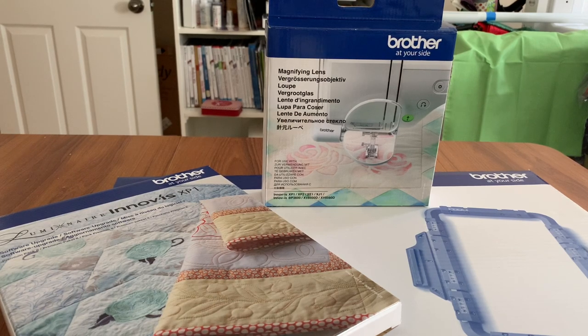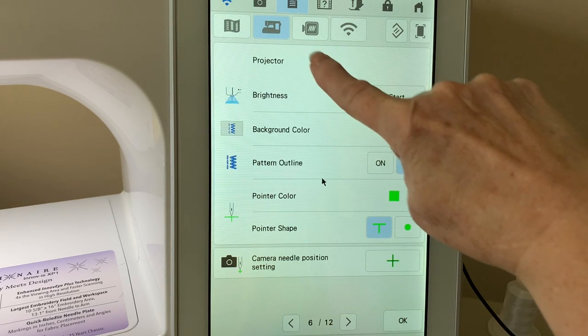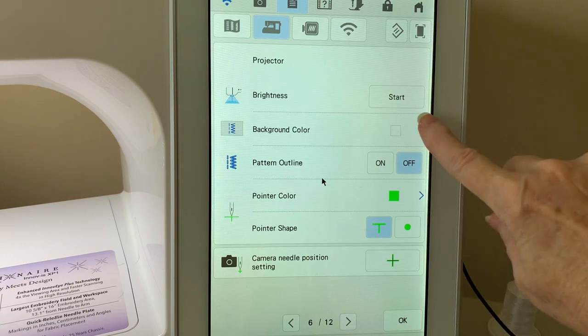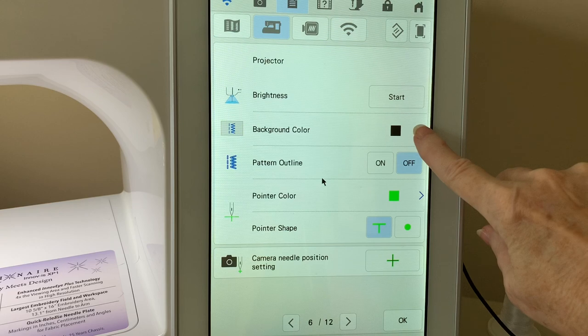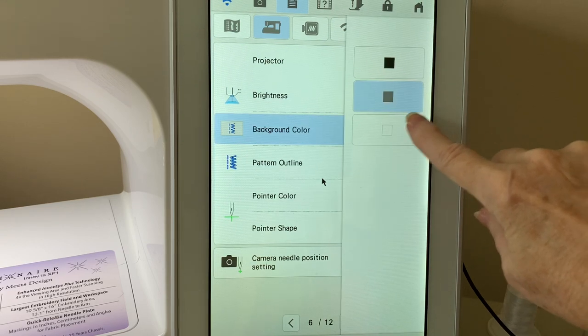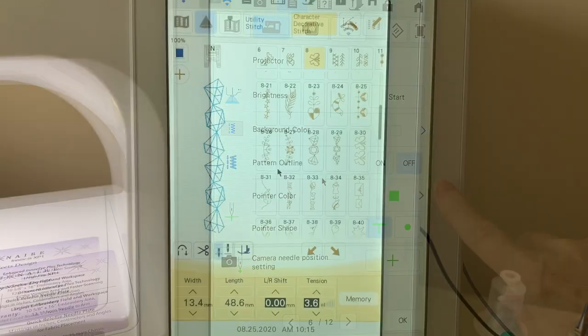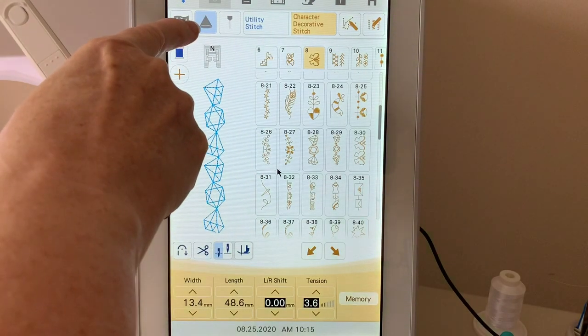So let's get started. The first new feature that was added with version 3.0, when you go into page 6 in your settings, and these are in your sewing settings, you'll notice on your background color that you have 3 different background colors. You have a dark color, a medium color, and you also have a light color. The other option you have is to turn your projector on the machine.